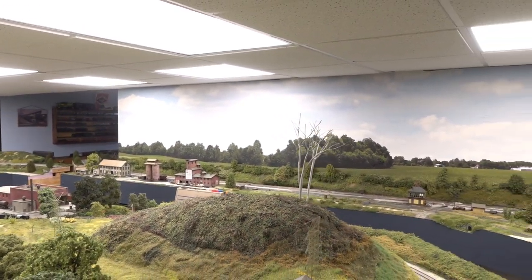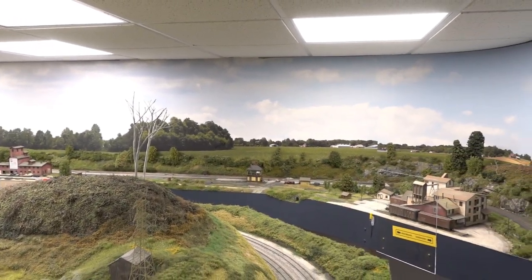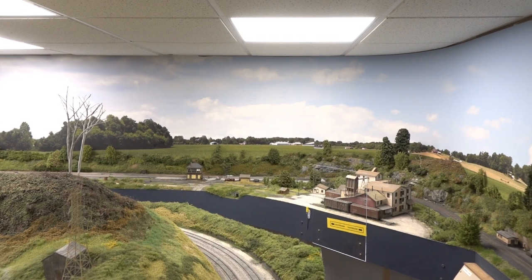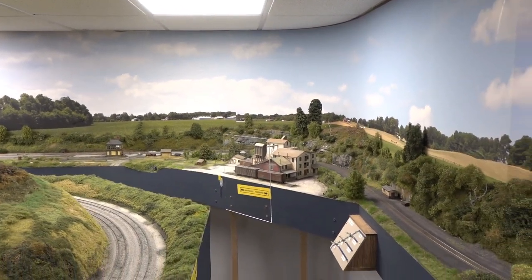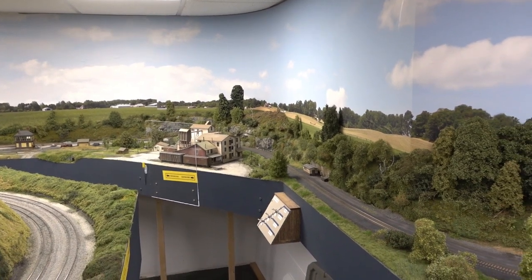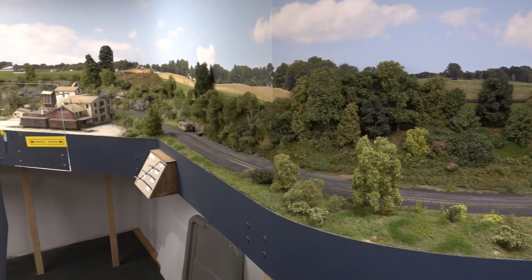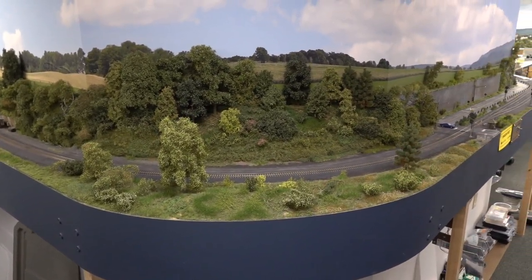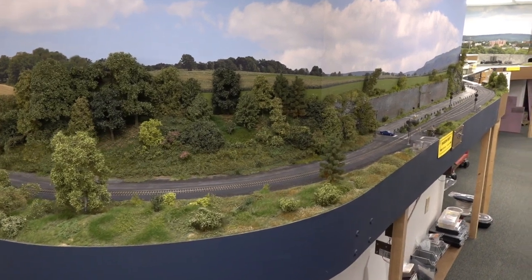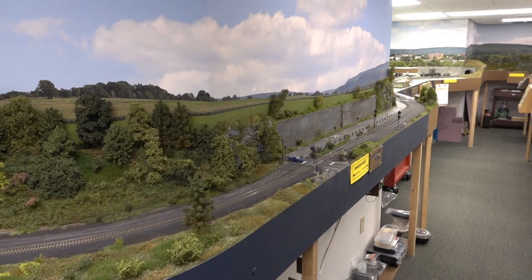It's just kind of around the room, double track line. A lot of scenery, which I like. Enough industry to keep a person busy during a session. But to me, I'd have to do helixes and double deck. Anyway, it's just not my thing. Nothing wrong with it. Don't get upset if that's what you want to do. That's cool, but it's not my thing. So that's it. All right.